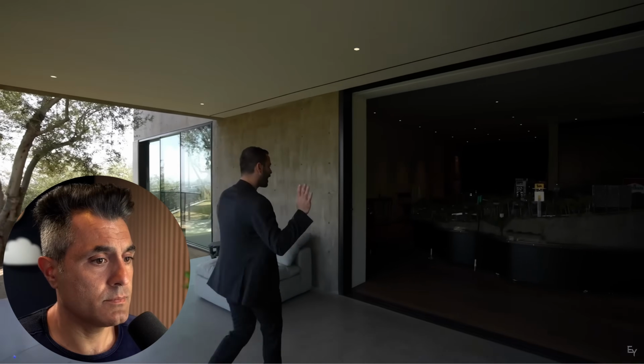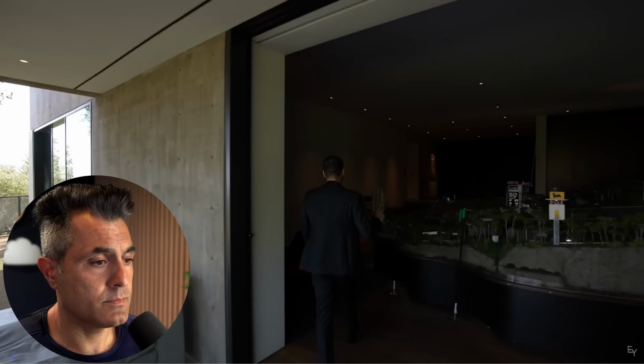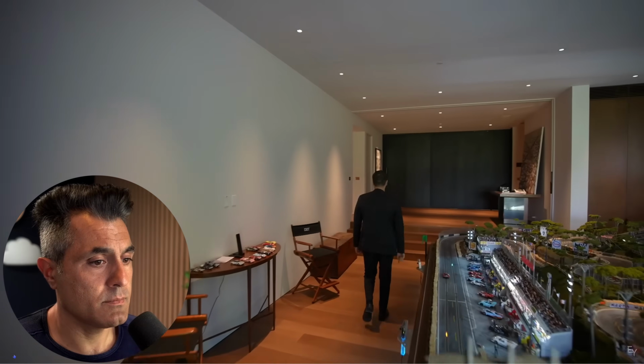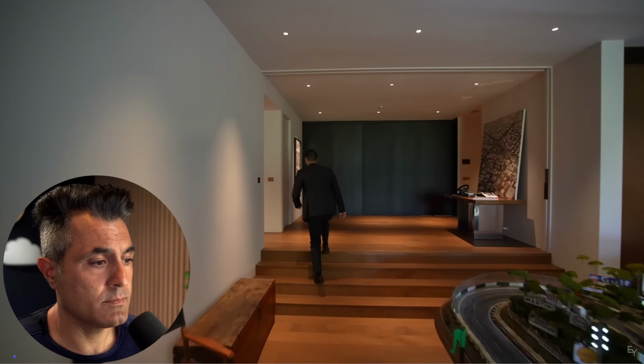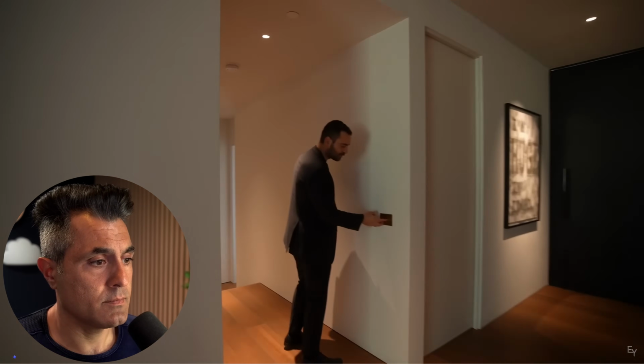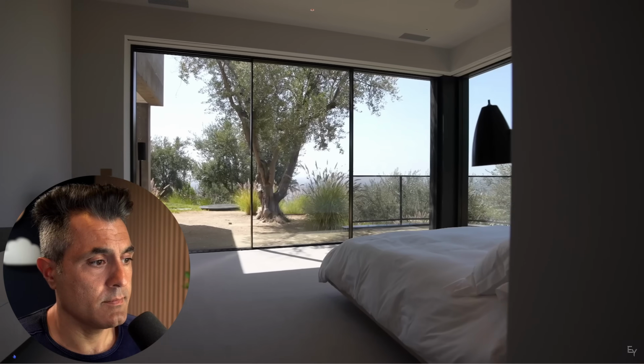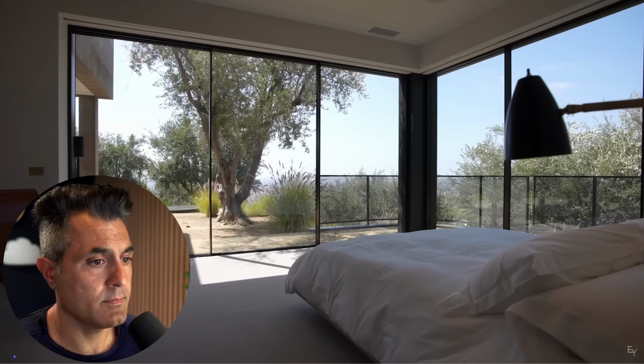Absolutely. Now we're going back into the game room because we have 2 more guest suites to see on this level. And then we're going to check out the last room after that. Let's go this way. By the way, same switches throughout. And let's go to the one on the left first. We have the other guest suite here. Super spacious, king size bed on this side.